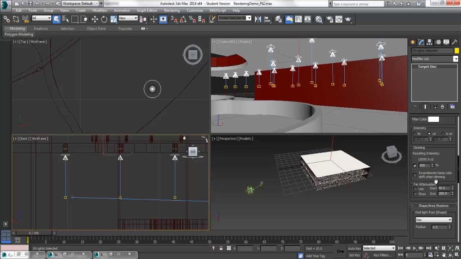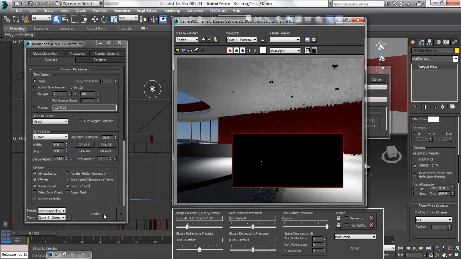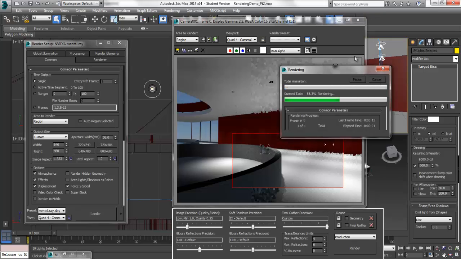Okay, render. A little bit softer lighting. I'm going to say I'm liking that. That's looking pretty good. So go ahead and hit cancel.